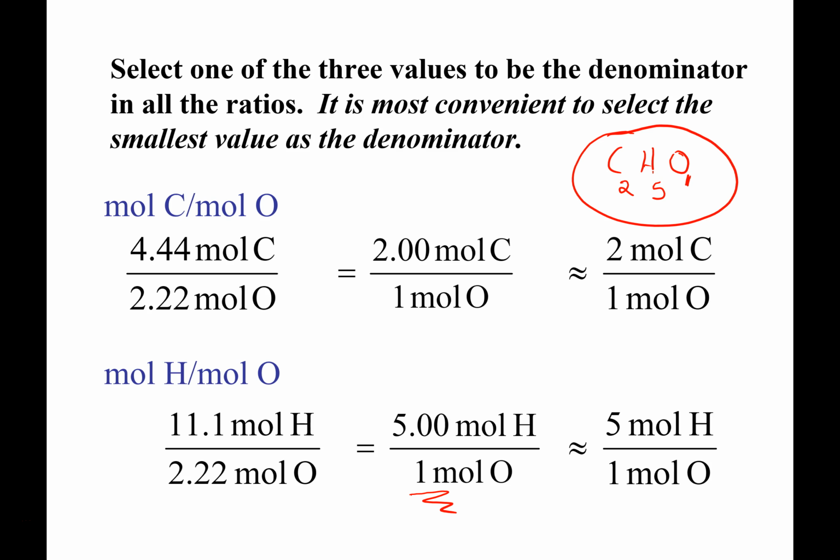I make columns, and my first column are the elements. When I write on the board, you're going to see, oh my gosh, I'm glad she uses PowerPoint. So I'm going to put carbon, hydrogen, and oxygen. My basis is already 100.0 grams of sample. I'll put CPD for compound, 100.0 grams of compound. Based upon that, I can take those weight percents, and that will be the grams of compound: 53.5 grams of carbon, 11.2 grams of hydrogen, 35.5 grams of oxygen. Then this is what I tell you not to do, but this is how I usually do it. Right next to my mass column, I put a moles column.